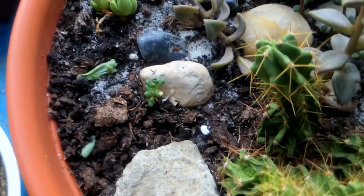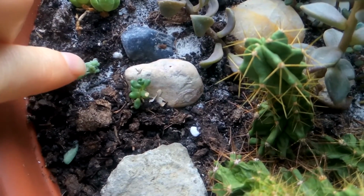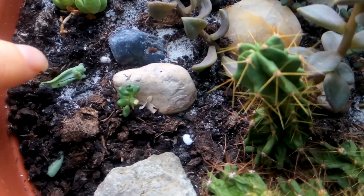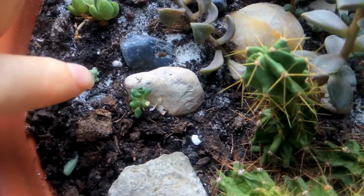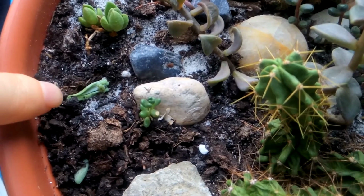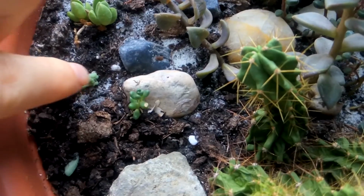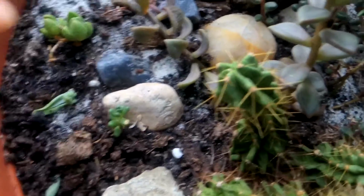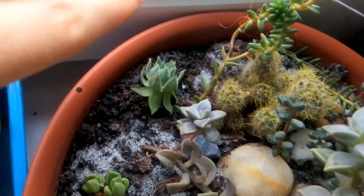For example, this is the same kind of succulent as this one, but this one already had these tiny little plants when I got it. What is interesting is that here is the end of the leaves, and that's not the end. This is where it was attached to the stem, and usually new plants start to grow from here, but somehow the new plants are on the other end of the leaf there. So I am growing these 4, and that's the 5th one.